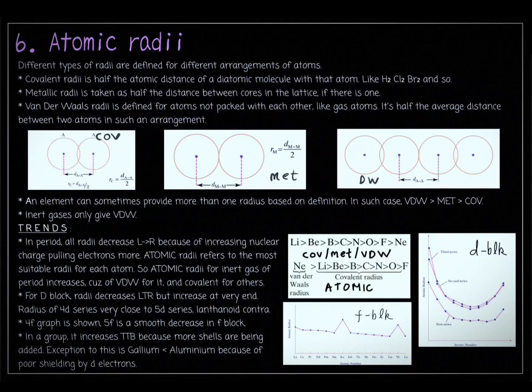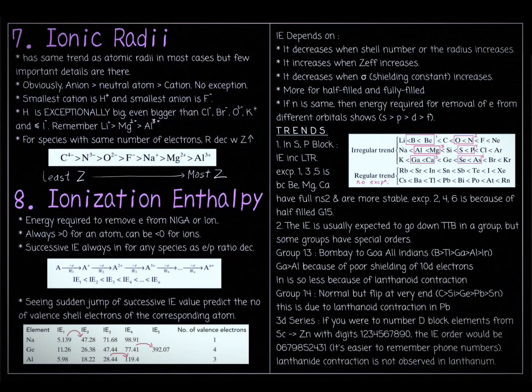Basically, if you are comparing any trend across a period, you are going to see how the nuclear charge varies. And if you are going to compare any trend in a group, like vertical columns, then you are going to see the number of shells or the radii. An exception to the top to bottom trend increase is gallium, which is below aluminium in the periodic table, has a lesser radii than aluminium. Why? Because the d electrons are not able to shield the outer electrons from the nucleus, and hence it pulls the outer electrons too. Now let's look at ionic radii.